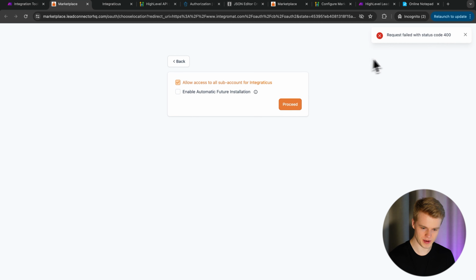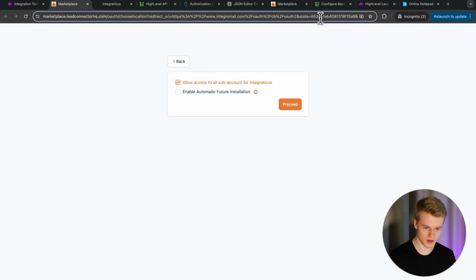And if everything works out, it should work, but you can see now that I'm getting a 400 error that is very undefined, so it doesn't really tell you exactly what is wrong, it just tells you that something is wrong. So what I will do now is, I probably think I have done something wrong in the scopes maybe. We can actually verify that by just going to the URL and scrolling to the very end, because the scopes are always defined at the end.